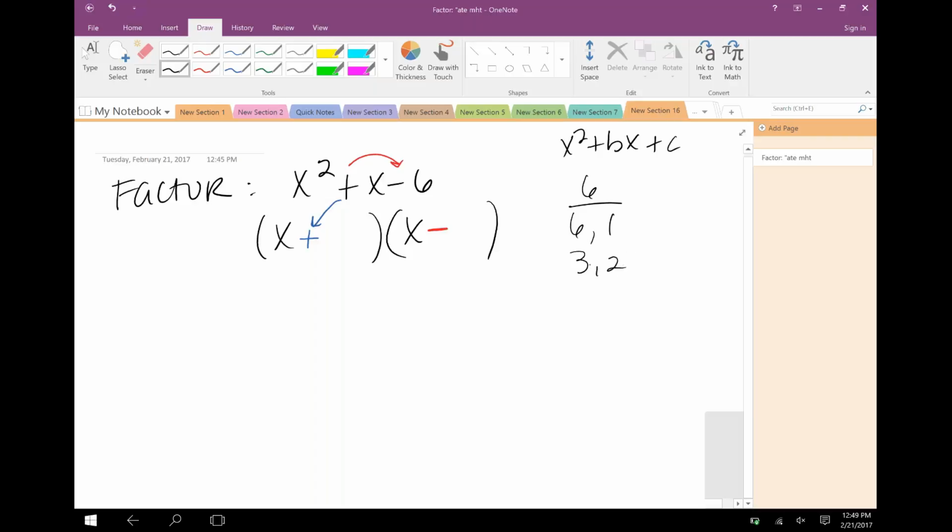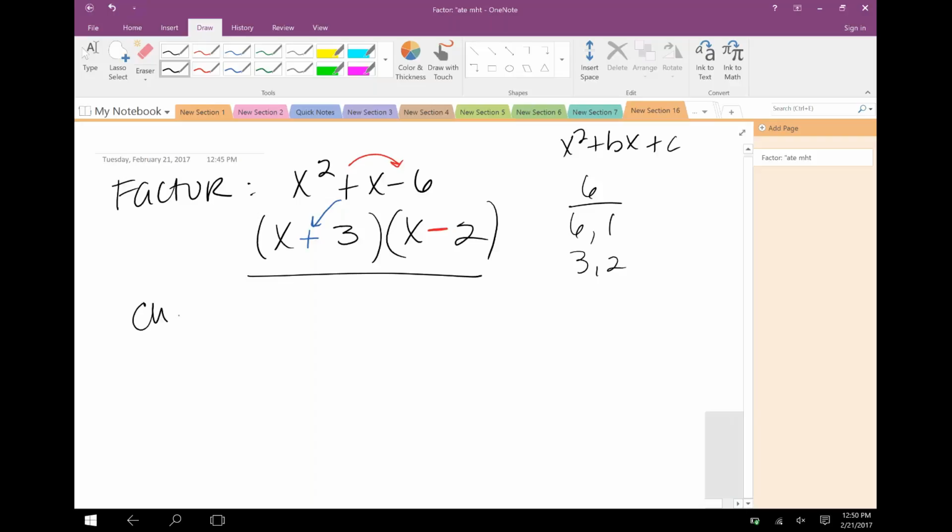Now, I'm going to put the bigger number first. If I follow my sign pattern, like I showed you here, where I drop the first sign and then multiply to get the next sign, I want to put the bigger factor first. So the bigger factor between 3 and 2 is 3, so the 3 will go there, and the 2 will go there. I need two numbers that will multiply to give me 6 and subtract to give me 1, and that would be 3 and 2, because 3 minus 2 is 1. And so this is my factored answer here.